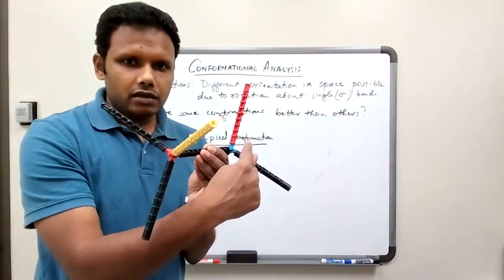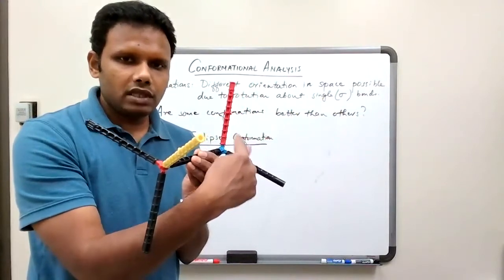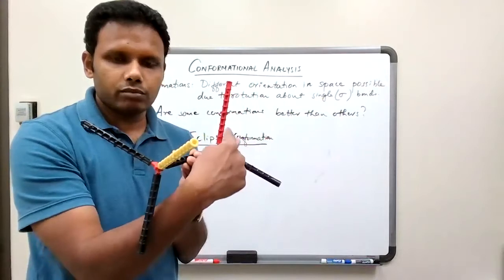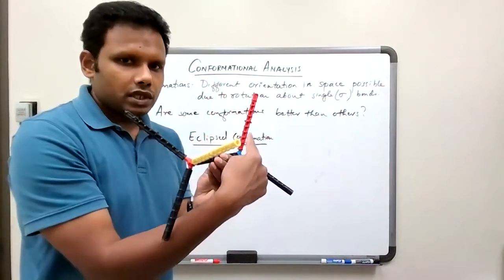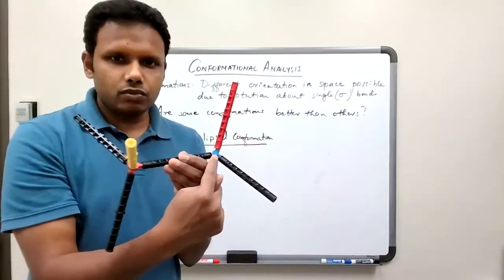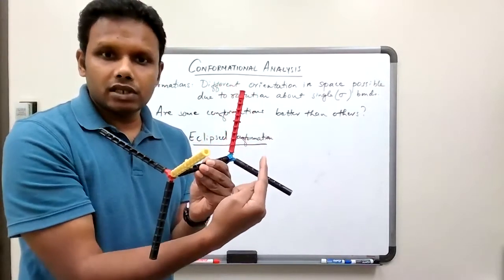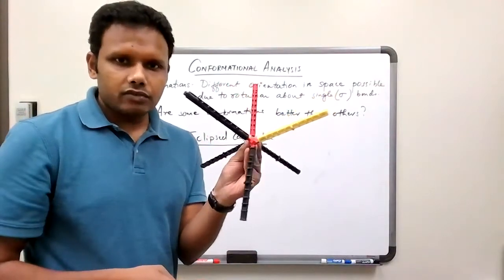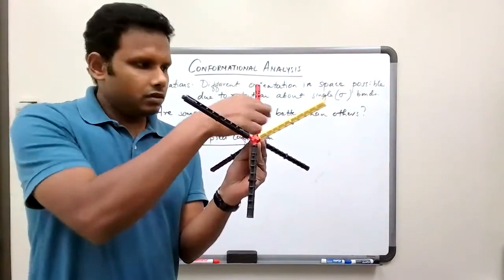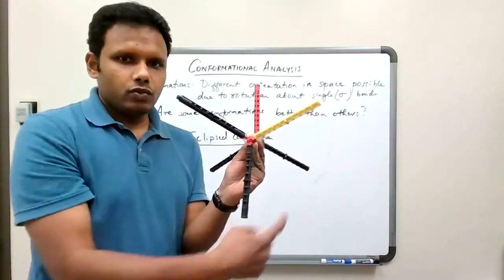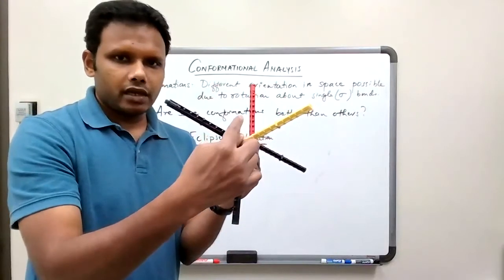What is the angle here between these two carbon atoms? What parameter would help me determine the bond angle? We did this in chapter 1. Think about it: hybridization. The hybridization of this carbon would tell me the bond angle here. This carbon is sp3 hybridized. That means this bond angle must be 109 degrees, the tetrahedral angle. And in the staggered conformation, the yellow hydrogen is in between the red and the black hydrogens, which is a 109 degree bond angle.